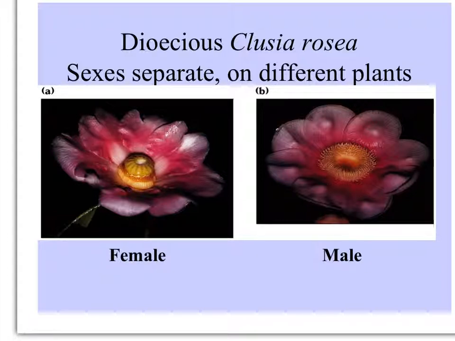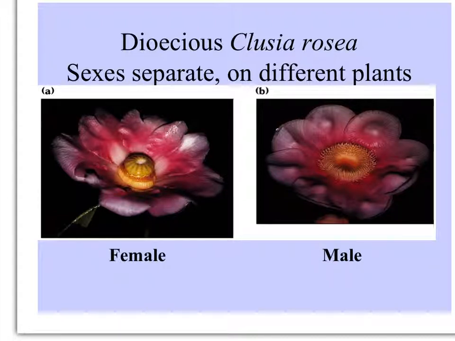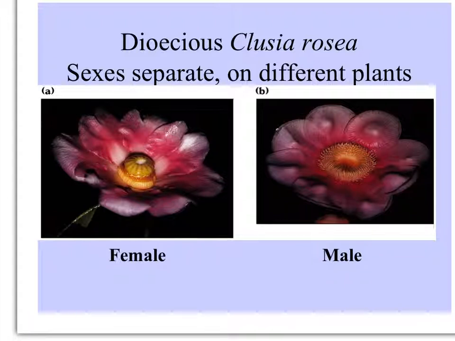Some plants are dioecious. Here in Miami, you might find growing Clusia — the so-called autograph tree — because people have been known to carve their names into the long-lived leaves. From a distance, these flowers look the same, but looking closely, you can see the one on the left has a sticky, resiny surface — that is the stigma — and yellow things around, which are actually staminodes, or fake stamens, to help the flowers look similar between the two kinds of individuals. On the right is the male, with a ring of functional stamens producing pollen, and in the middle just a gap where the female part is on the other flower.